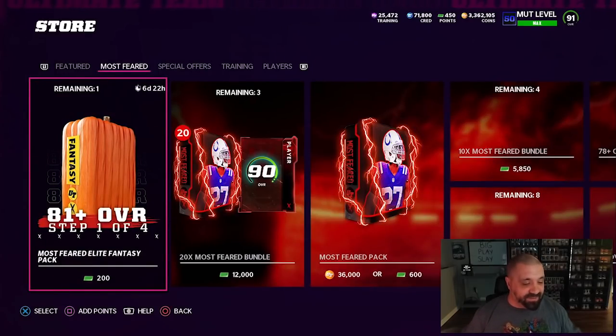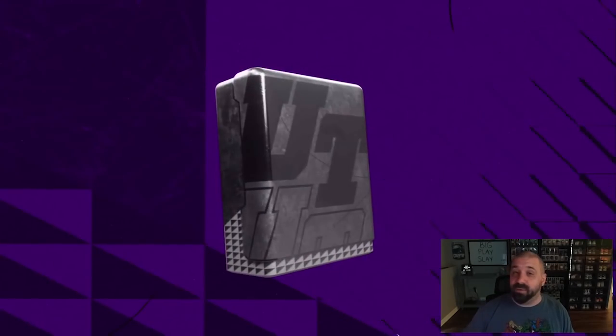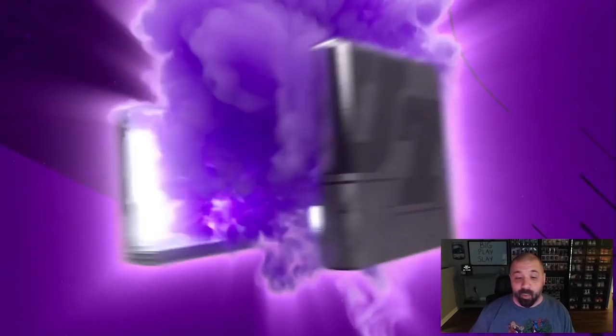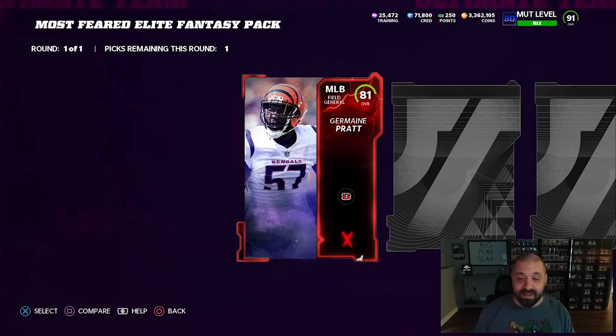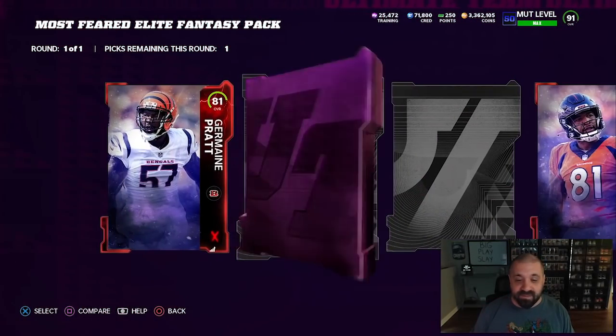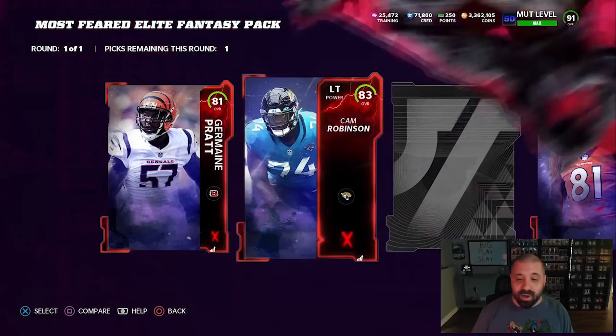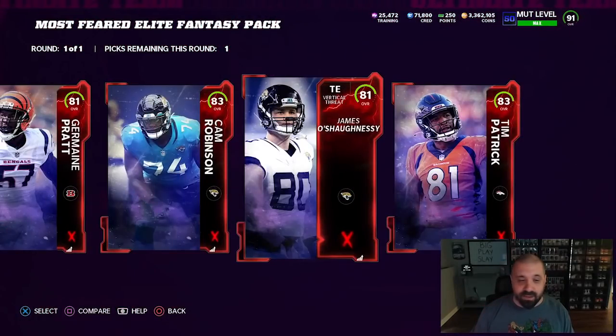This is interesting, it's a Most Feared Elite Fantasy Pack for 200 points, but it says step 1 of 4. So let's go ahead and open it, and let's just see what's in here. I'm more curious about what step 1 of 4 means. Love the animation. That looks pretty great, okay? I don't know what my chances are here of getting like a 90 overall, or if those animations are any different, but I'm digging the colors and everything.